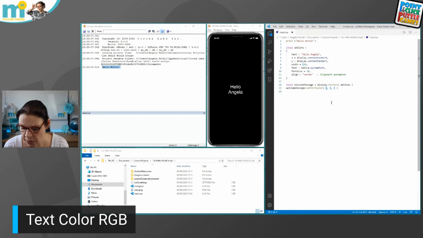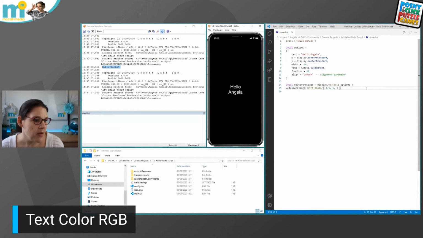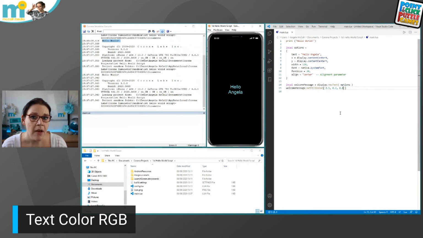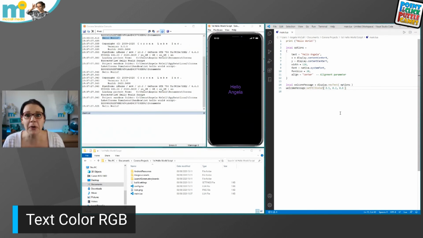But essentially, if I was to put in here 0.5 in the first position, which is the R value, and I save, my text will change to a kind of blue because I've taken only 50% of the red away from the white. You need to understand RGB, and I'll do another video on this in the future. But I could make this one, for example, 0.2, which is the green value, and then on the end here I've got 0.8, and I have no idea what color this is. I'm just literally guessing, but this is how you change colors. Oh, purple, it's my favorite color.